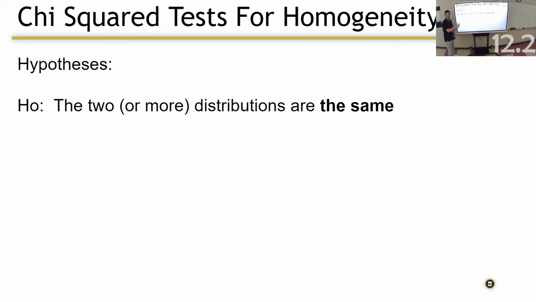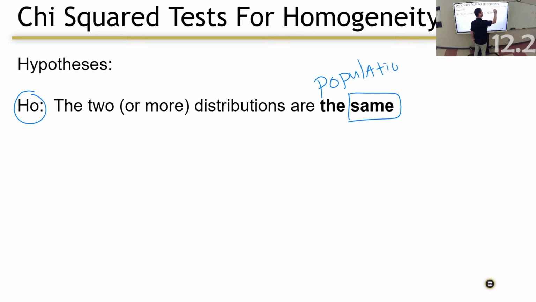I get this from their question. So we will look at what their question is in the context, and I'll pretty much write my Ho and my Ha based on that. But this is what you need to understand. We assume that they're all the same. We assume that there's no difference. We assume that the mixed nuts will follow the 52-25, whatever ratio. Make sure it follows the population, not the sample.